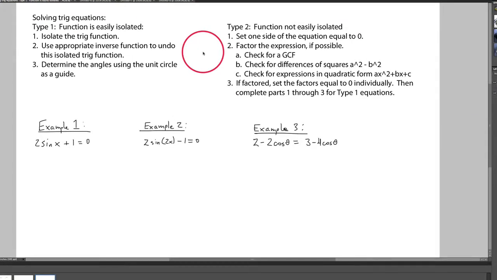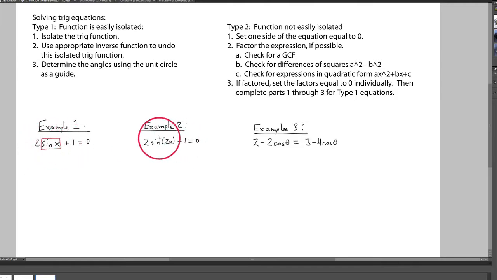Okay guys, in this video we're going to recap some of the processes or techniques we use when solving trig equations. Essentially we just want to boil it down to one effort, and that is to isolate our trig functions. In any of these equations you see here, what we're trying to solve for is this unknown angle, in this case maybe x, or in this case 2x. Regardless, we're going to want to isolate the trig function in every possible instance.